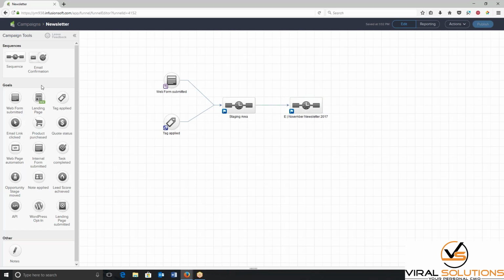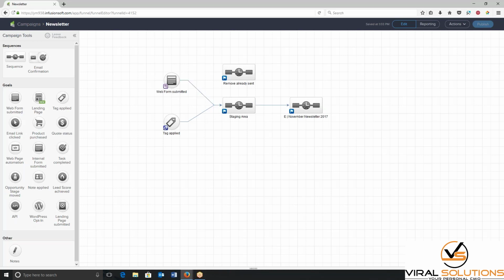Our next sequence box that we're going to pull out is one that we're going to just put up here. I'm going to label this remove already sent. The reason we're creating this box is because we want to set up our newsletter to be able to segment people, and we want to run our newsletter for more than just one day. We want to be able to send it to people that are also signing up and new.